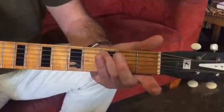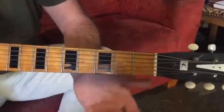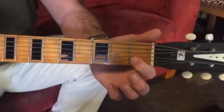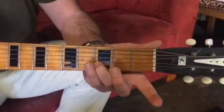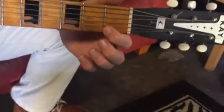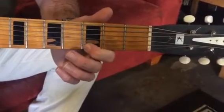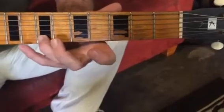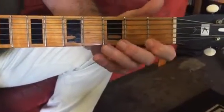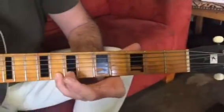Third fret third finger, open fourth string, second finger, third finger, open third string, second finger, open first. Then second string first finger, then we keep going — third finger on the second string, open, first finger. The fingering color changes right there, but then we bring the first finger to the third fret. Then we've just got one finger at a time up to the C — B and C are next door to each other, so we're skipping over frets, like skipping stones.